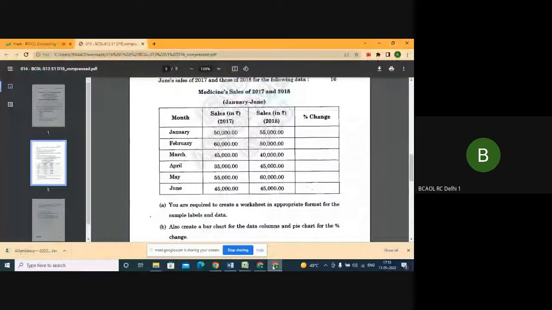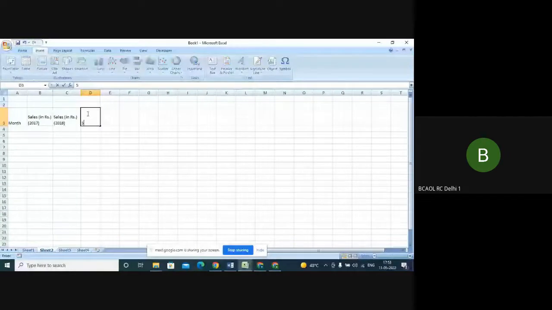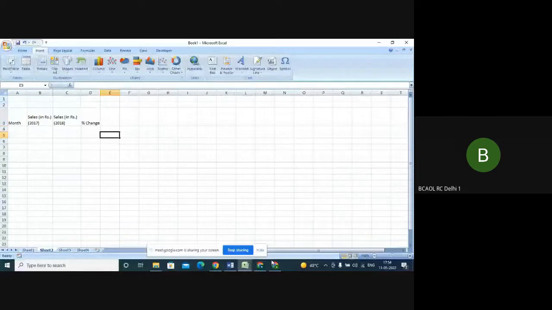What was written? 2017. And here you have sales in rupees of 2018, right? And here you have percentage change.